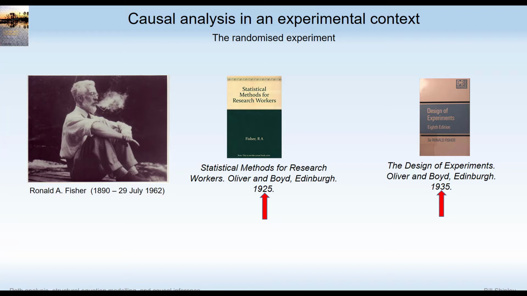And if you notice, this is rather a curious thing because scientists have been testing, or at least they thought they were testing, cause and effect hypotheses long before the beginning of the 20th century. And they weren't using randomized experiments. But as I said, the randomized experiment is in some ways the gold standard now for testing cause and effect hypotheses. So let's look a little bit about how one goes about conducting a randomized experiment and the logic behind it.